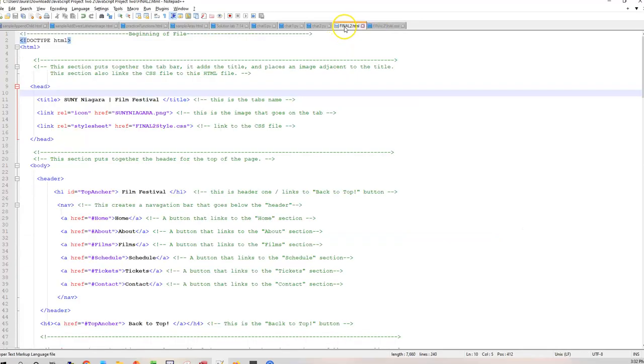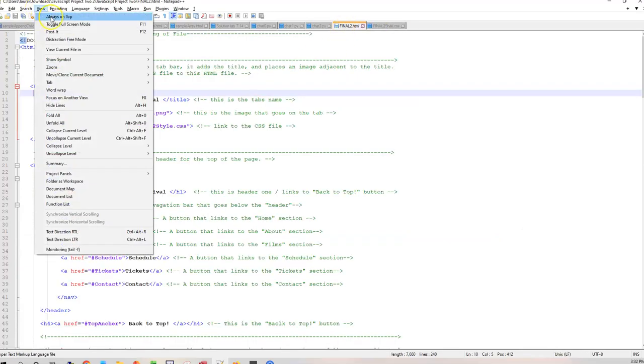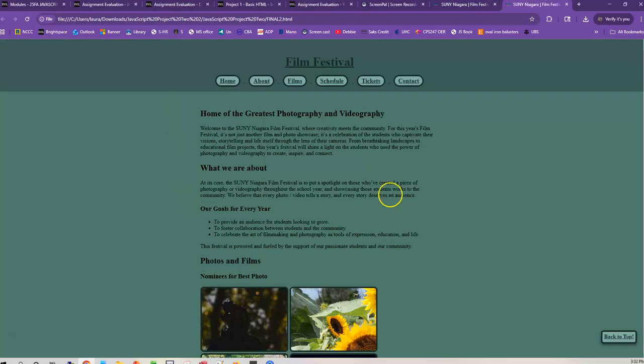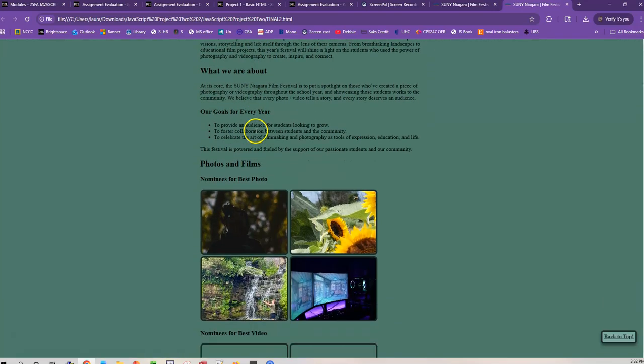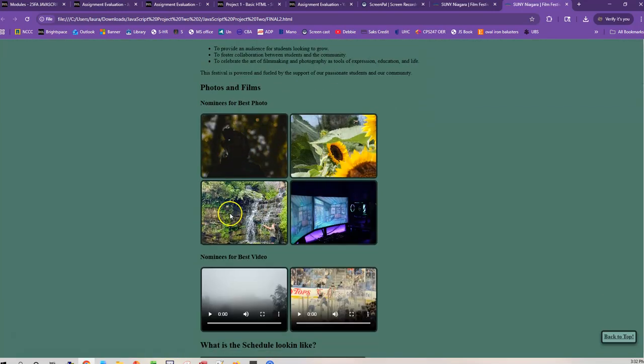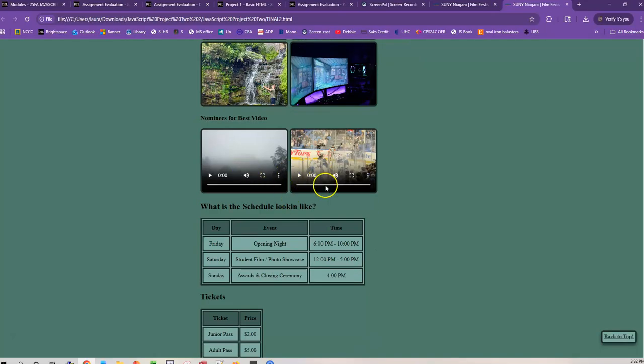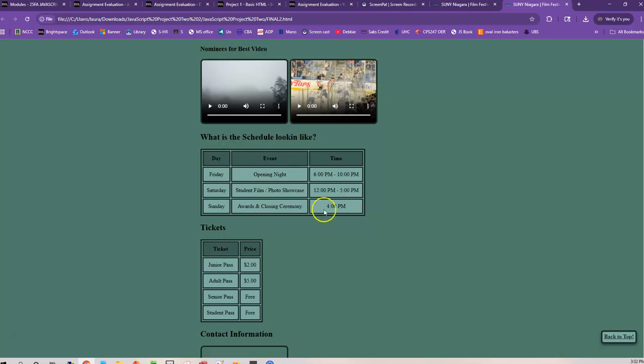But now to see this person's work as a web page, I'm just going to open it up. And here what you're seeing is that each of the buttons, when you hover over the buttons, you see that the color changes. That's part of the styling. You also see the alignment of the images. They're all aligned and they're all sized the same. Same thing for the videos, the table, the shading, the borders, all of that.